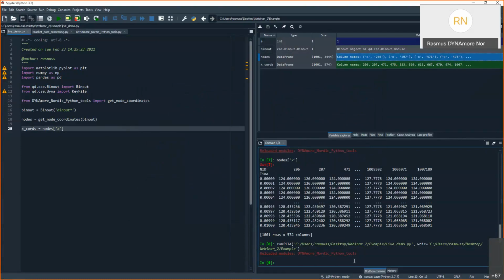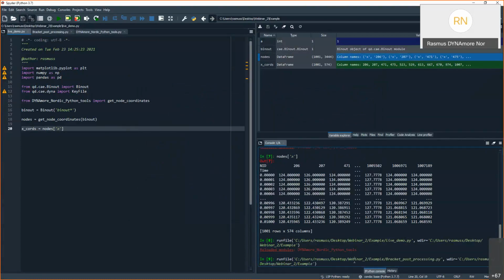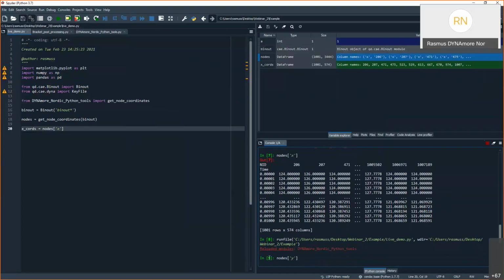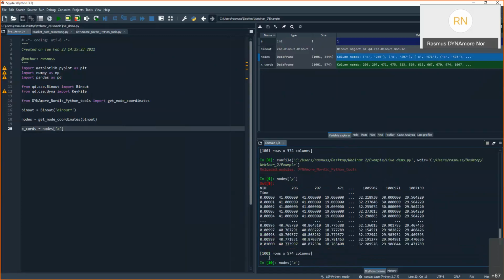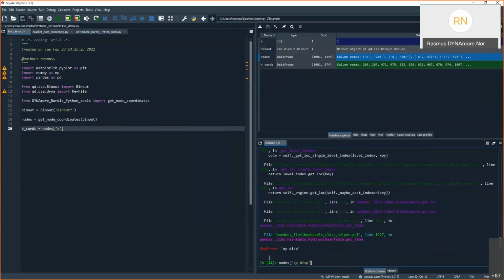You can do it like this. If there's an X, there should probably be a Y. Yes, there's also a Y and a Z. And maybe there is an XY displacement.